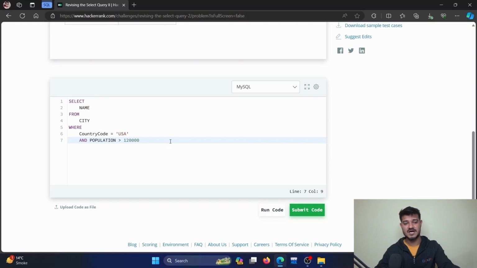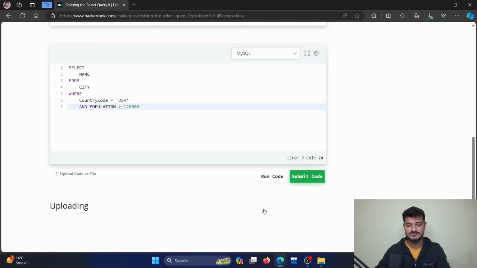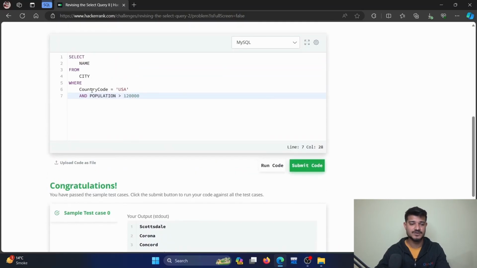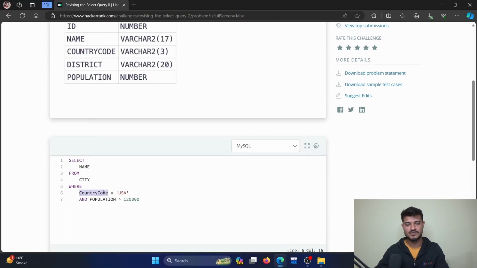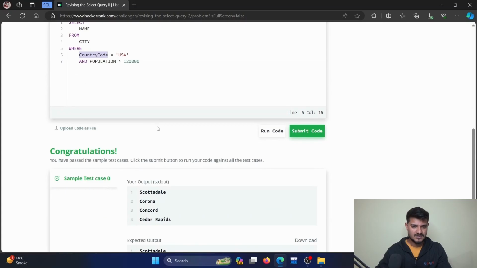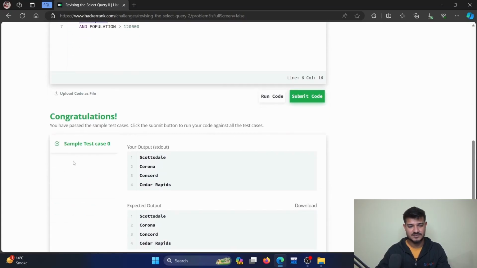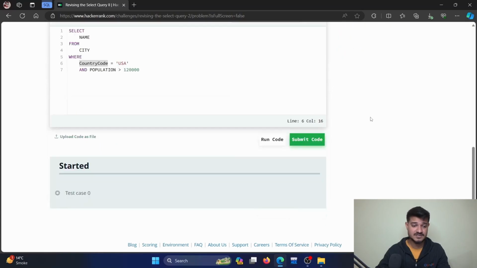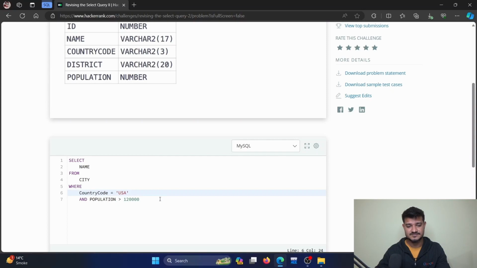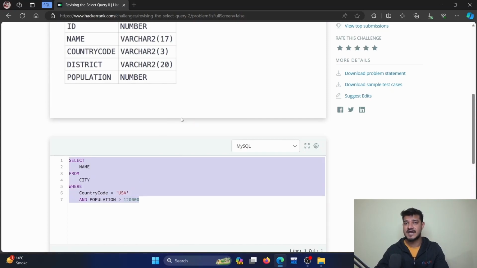So this is how our query should look if we run it. One thing you might be wondering is that I didn't use all uppercase, and that is not compulsory. For the field names you can use any case; it doesn't have to be uppercase. So this is how you solve this problem, and if you see, all the test cases are passing. If we submit it, hopefully we shouldn't get any error. Yes, the test cases are passing. So this is how you can solve this problem, having multiple conditions combined using AND.